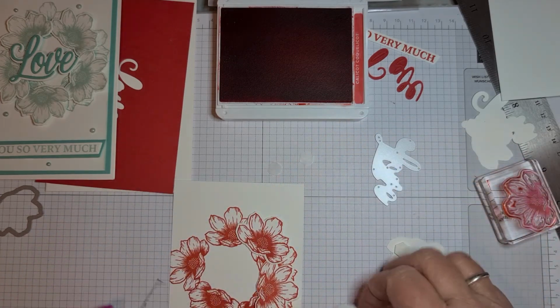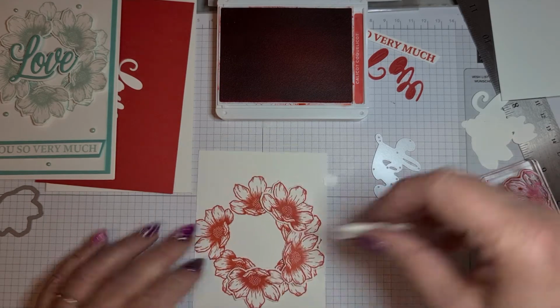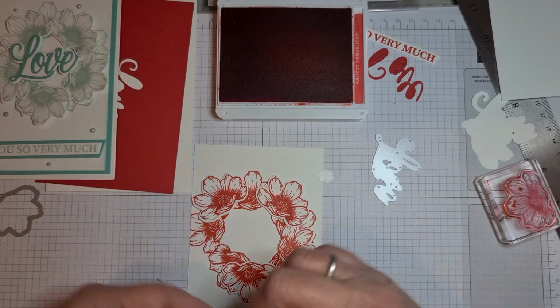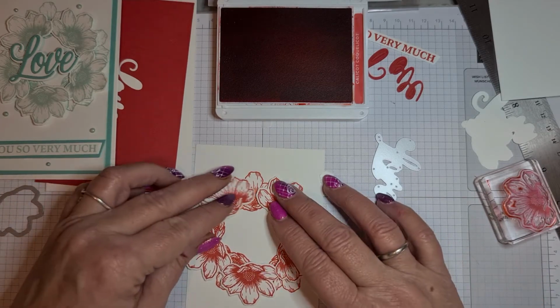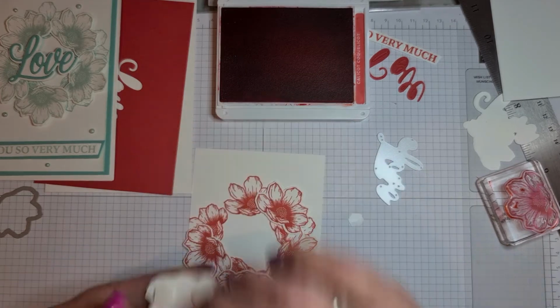So these are all going to go on round here like so. So I usually just line them up to see where they need to go like that.